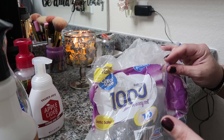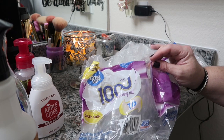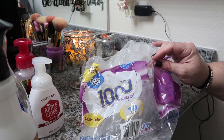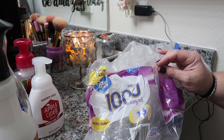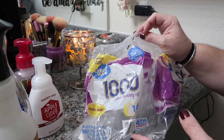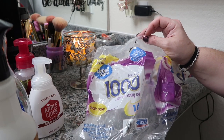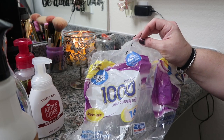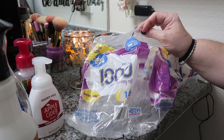And so now I hate the double ply and all those other ones because I feel like you can't use as much, and the kids use so much and then the toilet clogs, and I hate that. So I like to stick with the ones that are comparable to Scott's, but I don't think this was as comparable as they said. Some people wrote to me and said, oh, you're gonna hate that toilet paper, it's like Scott's. And I said, well, Scott's is my favorite toilet paper, so I hope I do like it. And I still felt like Scott's was better.